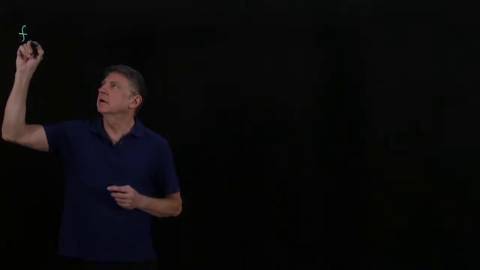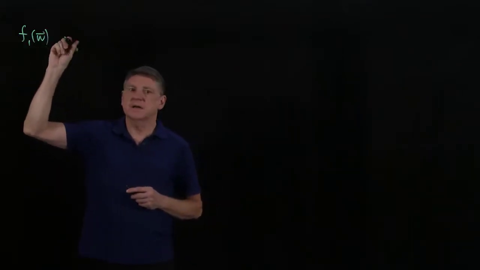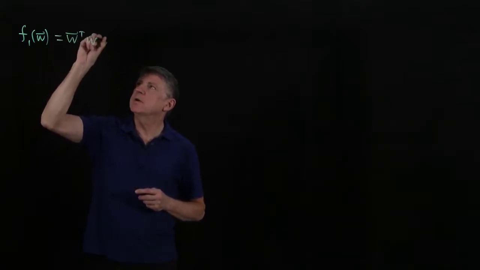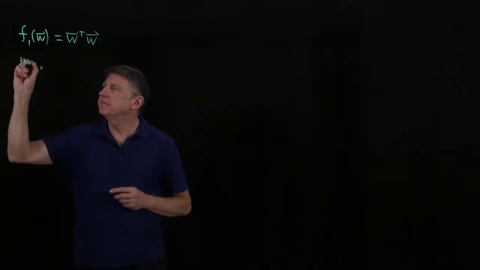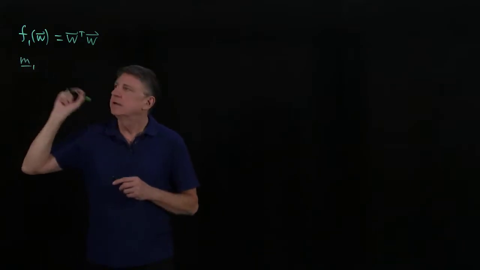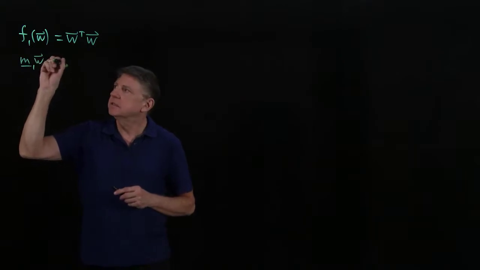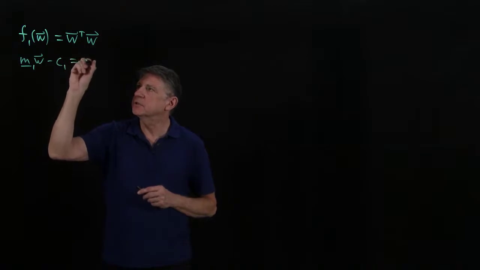Welcome. In this session, we'll explore a constraint optimization problem from a previous session. The problem that we'll explore here is a first function that has a vector argument of size 2, and that objective is the squared norm of the argument. And we'll apply a first constraint, so we'll call that one form 1 times the argument minus the first constraint constant, and we'll say that that has to equal 0.